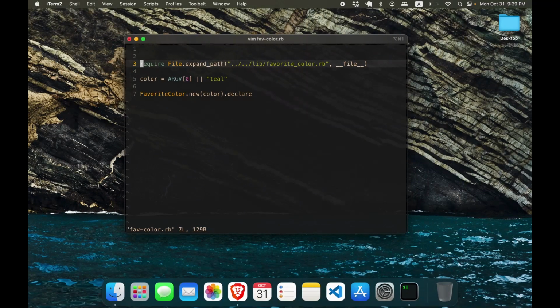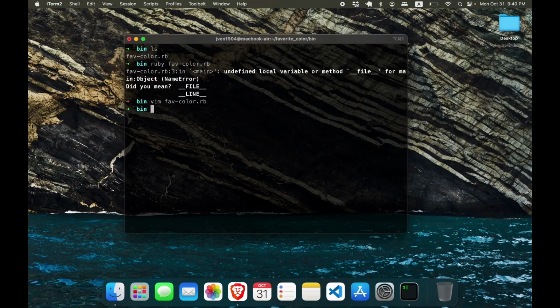All right, we're going to go over here. We're going to hit W a few times. Okay, and we're going to say CW, change the word, and it's going to be all caps. Ah, that's why it turned purple. Perfect. Let's try this again. Ruby favecolor.rb. My favorite color is teal. Hey, look, it worked. Now let's put blue. My favorite color is blue. Looks like this is working really well. If I hit red and then blue, the blue shouldn't make any difference because we're only grabbing the first input. So it's going to be red.